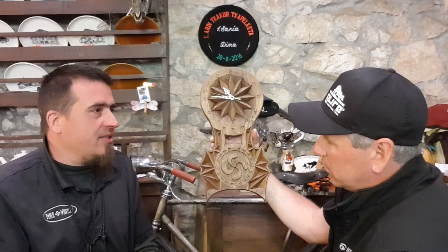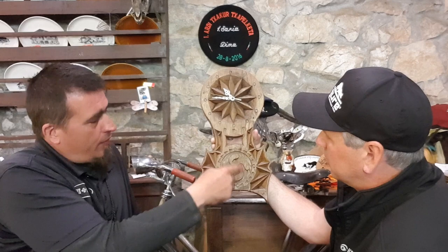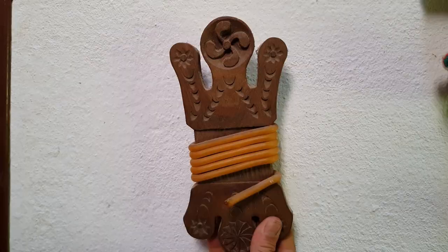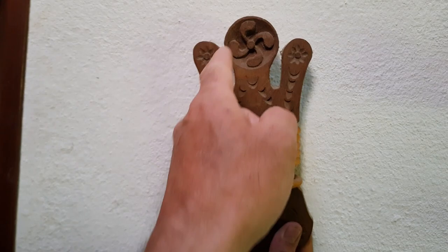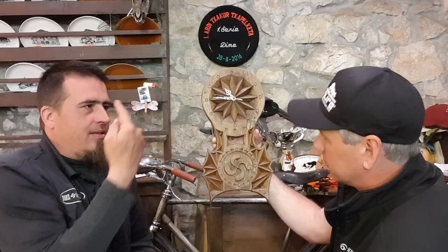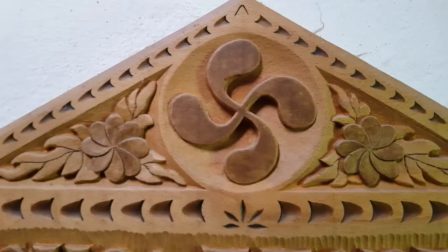This is a glove, but this... Is it called Argisayola? That is a piece of wood with this sign on the top and another Celtic sign on the bottom, with a candle all around. You light the candle, and you pray or wait or think about the person who died while the candle is burning, until it lasts, and then the ceremony stops. It was a long time ago. Now it's a sign.